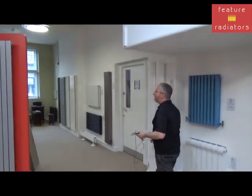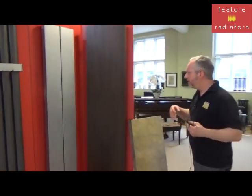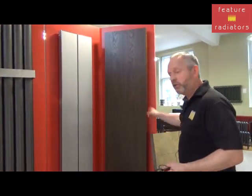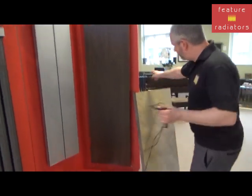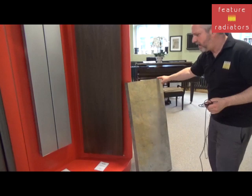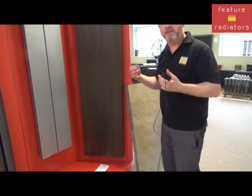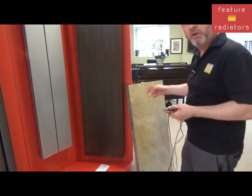For those of you who want a natural look and to bring a bit of the outdoors in, this is our Woody radiator and this is our Cliff radiator. The Woody is made of FSC certified timber and the Cliff has a stone veneer on it. Underneath, there's an aluminium core, so it's very sustainable, and both can come with hidden valve options or electric connections.